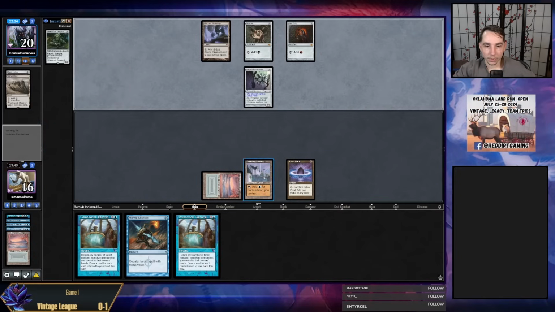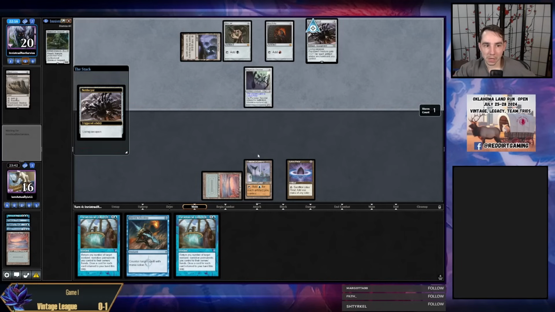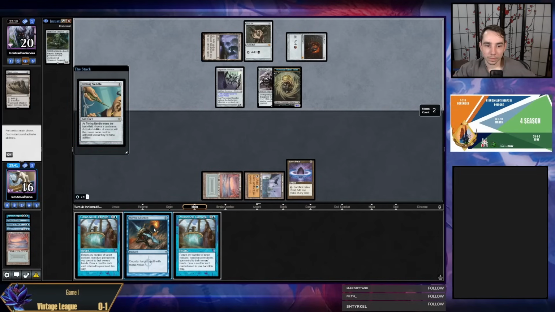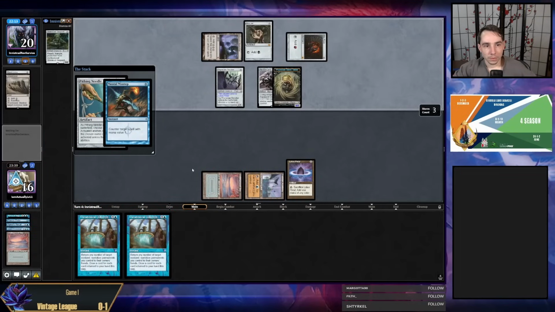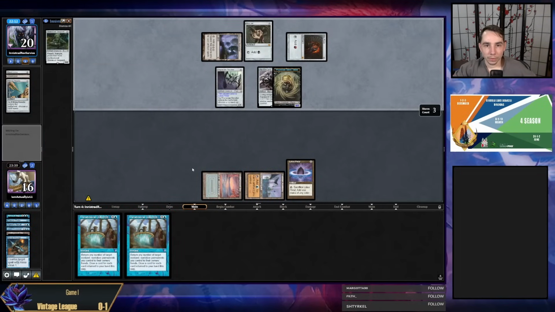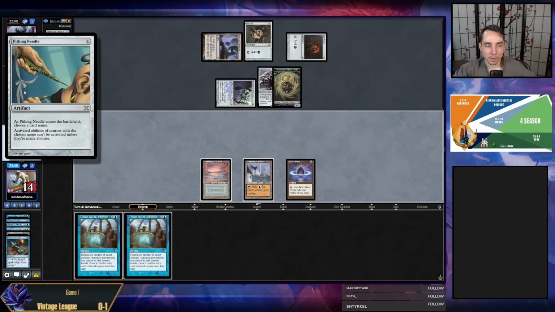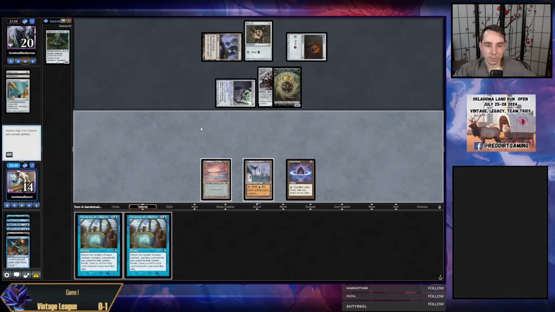Sure. I think I'd rather just hit this Academy. They don't know I'm on PO, I guess, so maybe it makes more sense to keep me off Lurrus. Yeah, I guess that's true. I'll just cash in this Mental Misstep value. I guess it does make my previous statement about Wasteland worse if they're Workshops. All right, Moxen, please. I drew Force of Will.